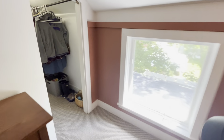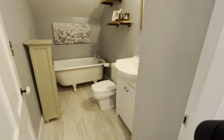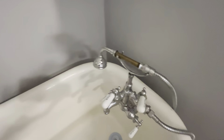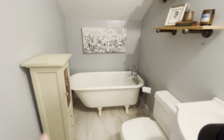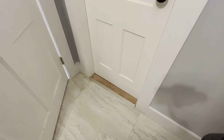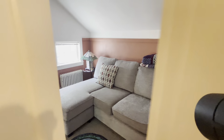This room also has a huge walk-in closet that goes way, way back. Tons of storage space. And then last but not least, we have the 2nd full bathroom. So this has a clawfoot tub, and I love old-fashioned details like this. Now there is a hand shower. It's just not one of those up here because we don't have the headroom being on this slanted of the ceiling. But you can lay in the tub and use the hand shower if you need. And I do just want to show you that this door does exist right here that goes into this other room. So if you needed to make that accessible for something else, you could do it that way.